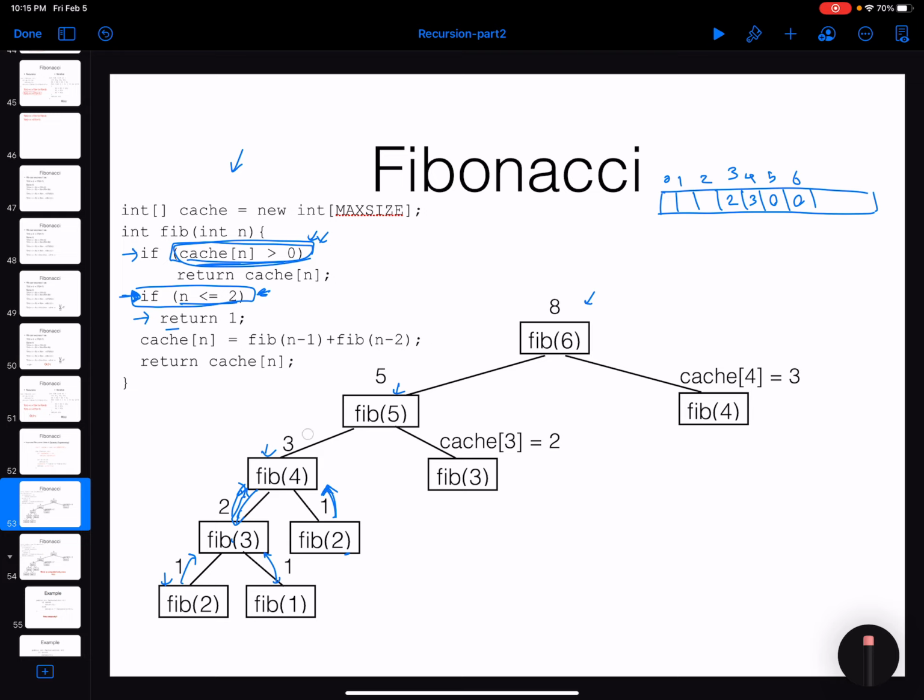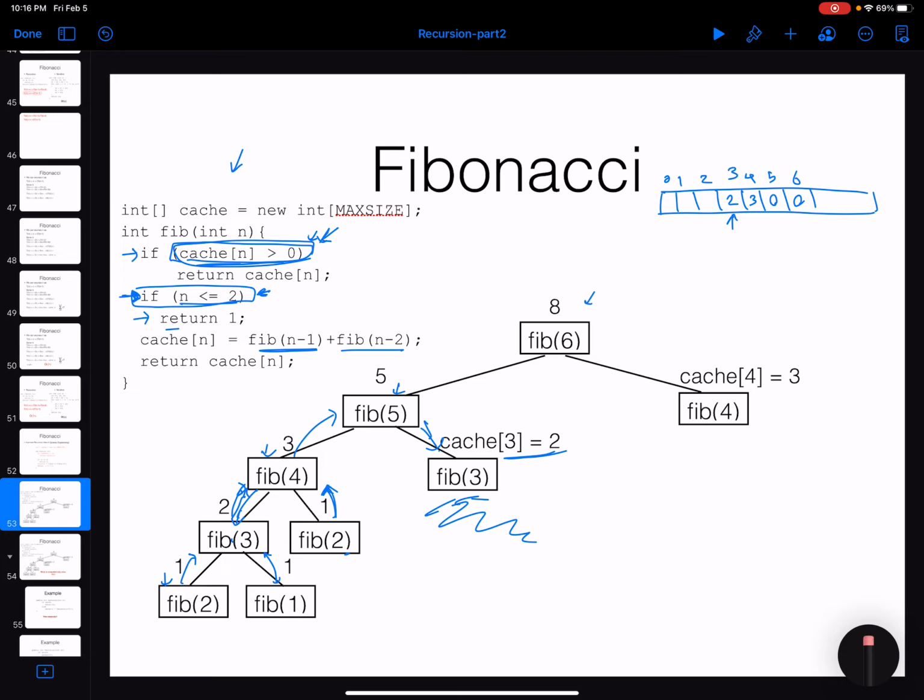Okay, 3 will be returned to FIB5. In FIB5, you are done with this function call. Another function call will be called. Okay, look at this. FIB3 will be called, and here FIB3 is not going to call the recursive functions because it has the cache. The cache will be returning the value of 2, and so here we just avoid calling those 2 function calls. So that cache is avoiding the rest of the growing of the 3 here.